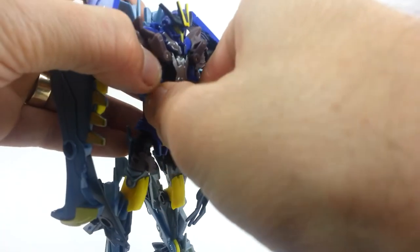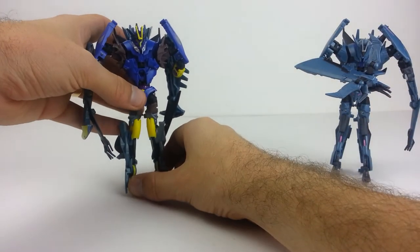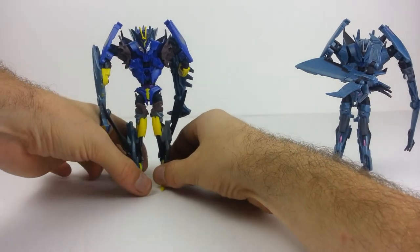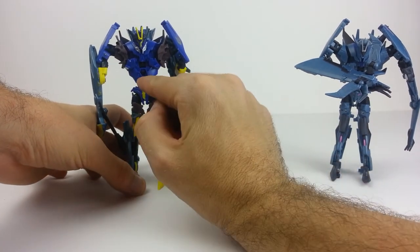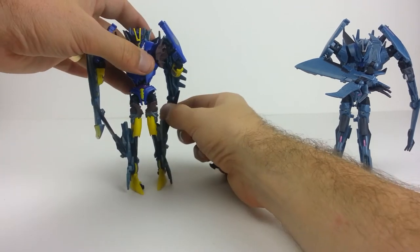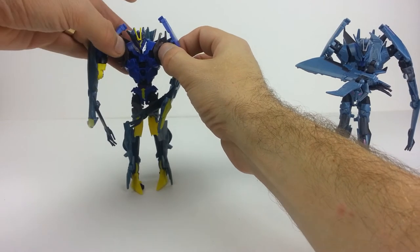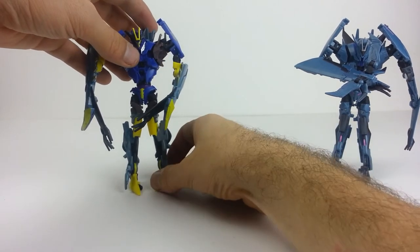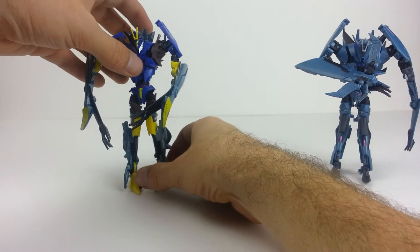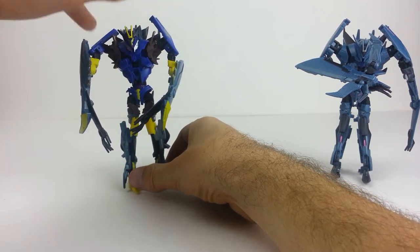But he is quite hard to get out, actually. Give me a moment. There we go, so he's out. I actually had to use a pair of tweezers then, and I just knocked a bit of the paint, chipped a little bit of the black paint off there, which is, again, an annoyance. But I can touch that up with a Sharpie or some more paint, but it's only a tiny, tiny bit. Just the perfectionist in me. Stand up, you little bugger.